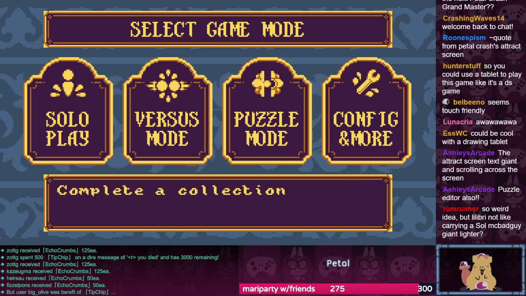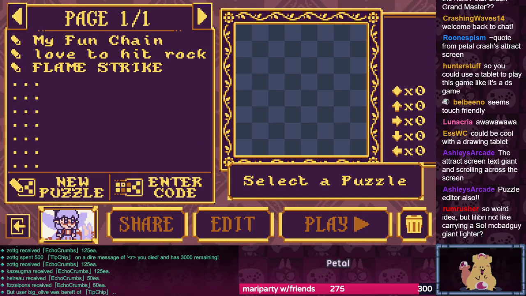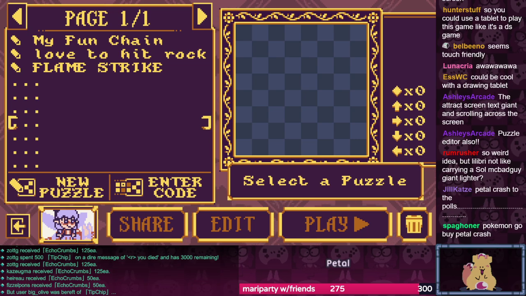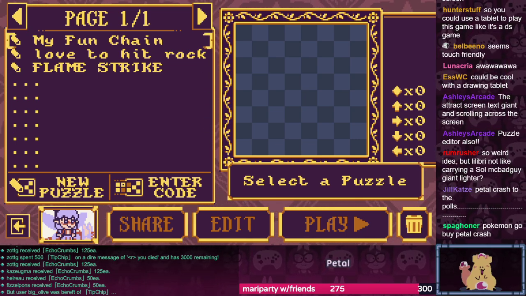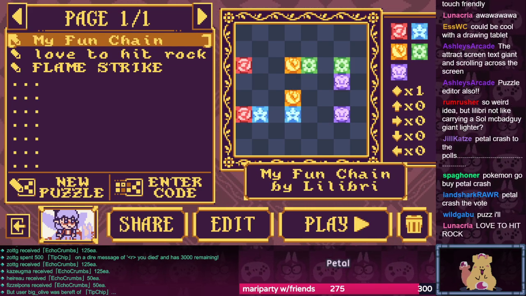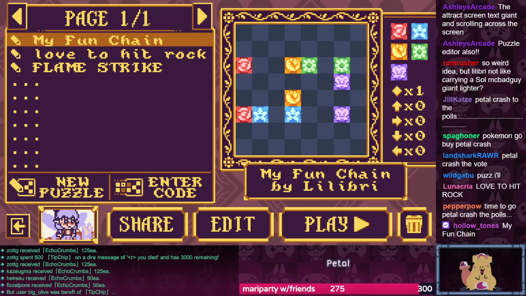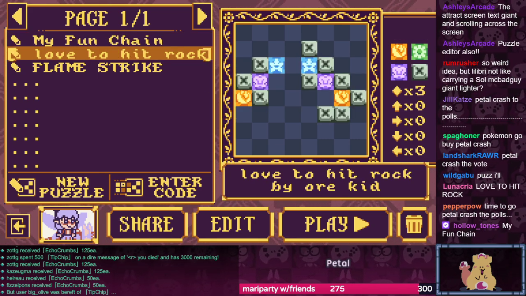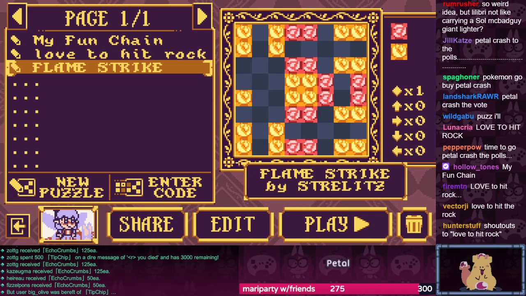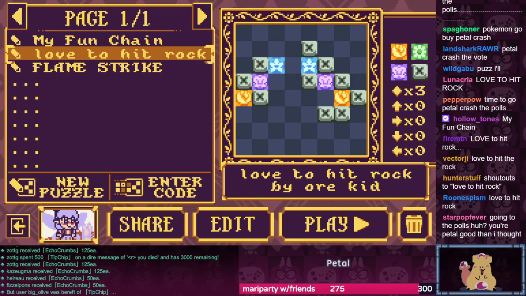So puzzle mode, puzzle editor. And yeah, I'll do this one with mouse. It's doable, I think, with control pad. So, in puzzle mode, you can make a puzzle. There's three here by default, which is My Fun Chain by Lilibri. There's Love to Hit Rock by Orchid. Flame Strike by Strelitz. So these are just example puzzles, very simple ones.